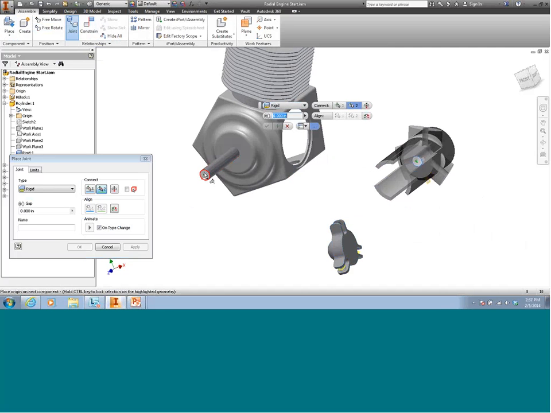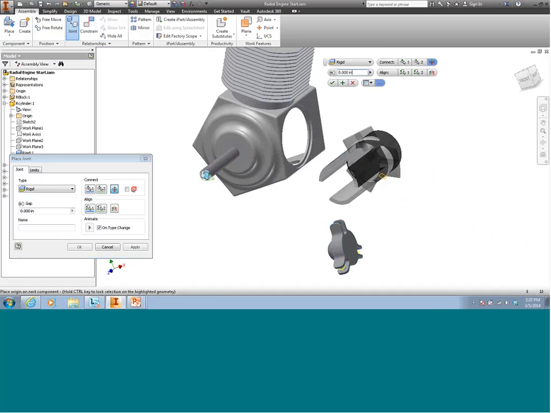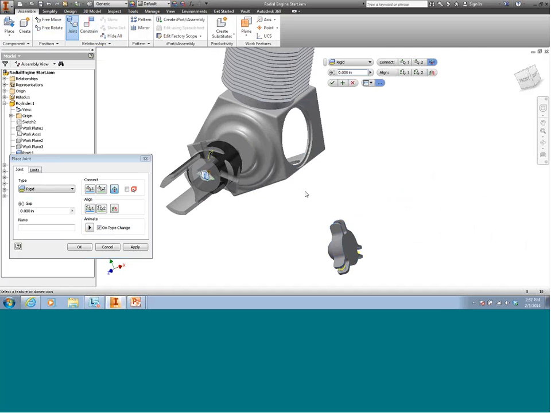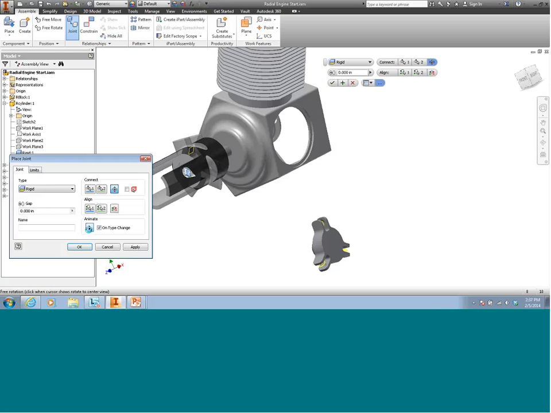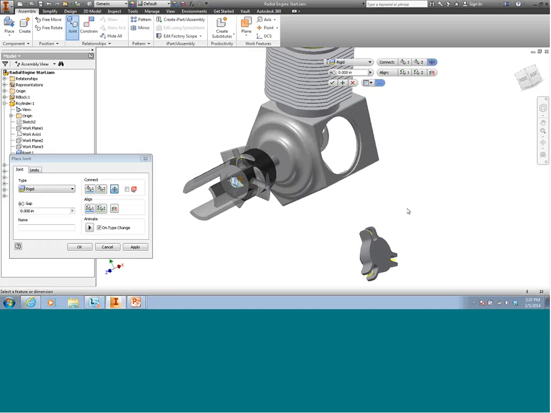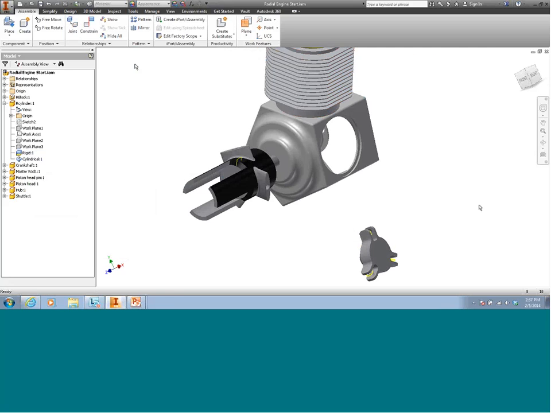So it is really key that you actually move your mouse around. I've got the same thing happening on the end there, so I've got that in position, and you can see that it moves into position there. I've got that little jiggle, so I play my animation, that's showing that it is a rigid constraint. So I can select OK.